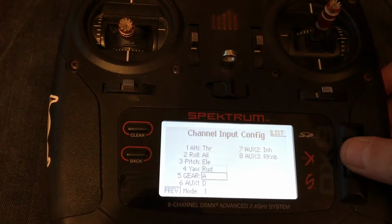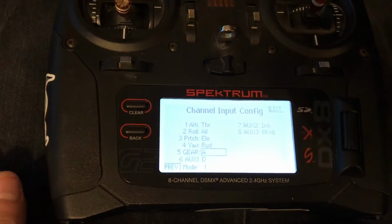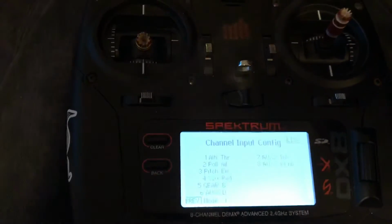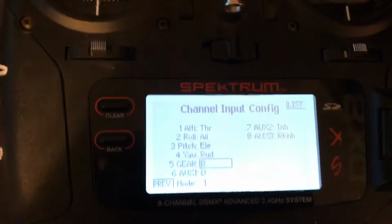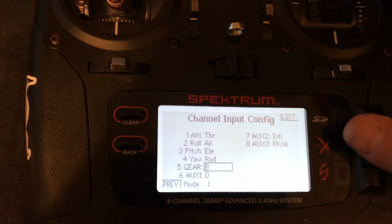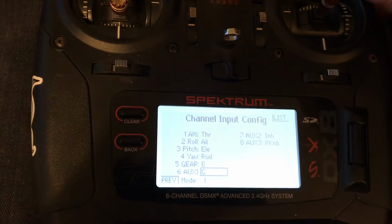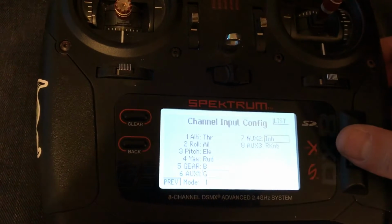On Next you're going to go to Gear. I usually set aux 1 as my arm switch, so that's what gear is, and you're going to hit a switch, and that'll change the switch assignment for that channel. You can also do that for your next switch. They label it aux 1, it's really aux 2 on Betaflight, and so on.